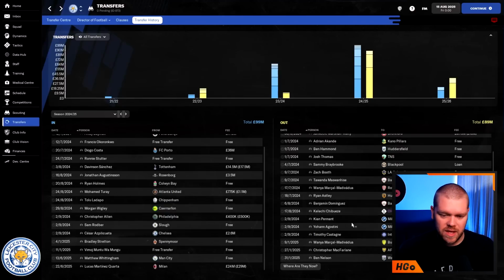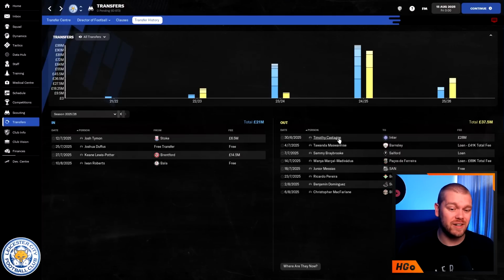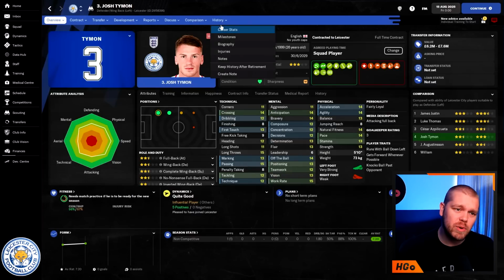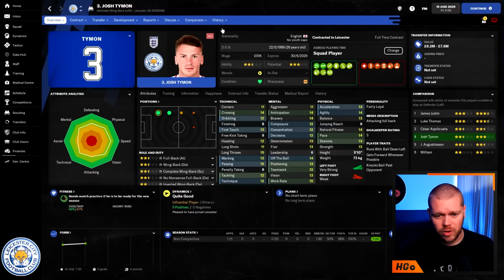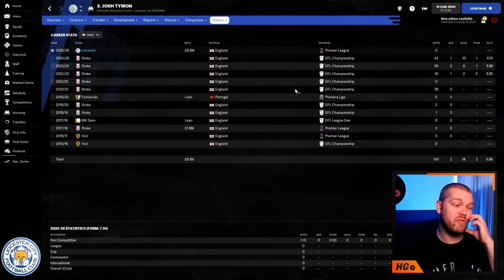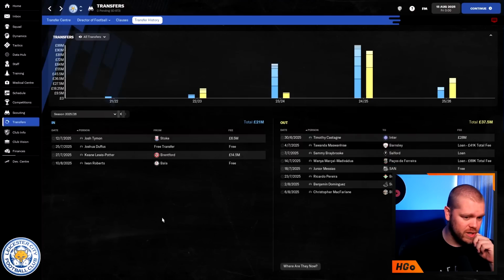Some other transfers that they've had, they obviously don't like Timothy Castagne. He went out on loan again to Inter, absolutely crazy scenes, and then he's signed for Inter for £28 million. Ricardo Pereira, another Leicester City player who's gone to Real Betis, £9.5 million for him. They've also signed this guy, Josh Abou, another left back. I don't know why they're doing this when they've got Luke Thomas in the squad. £6.5 million out the championship from Stoke City. I don't know anything about this guy, so you guys can let me know down in the comments if he's any good.